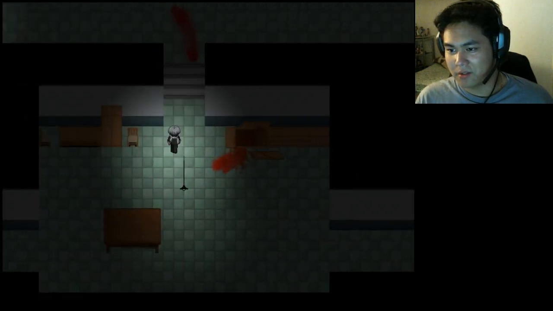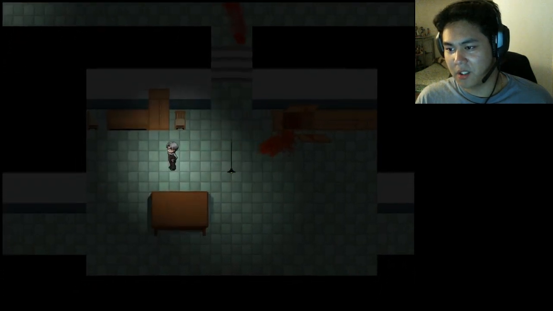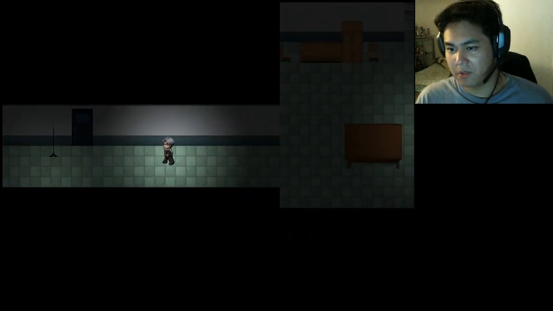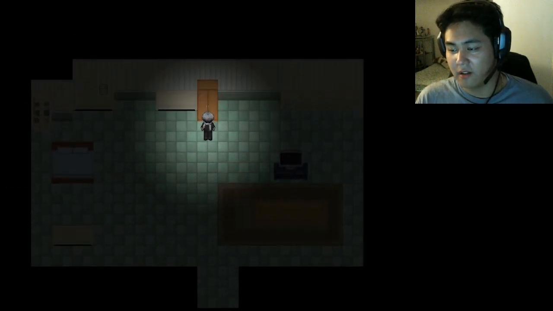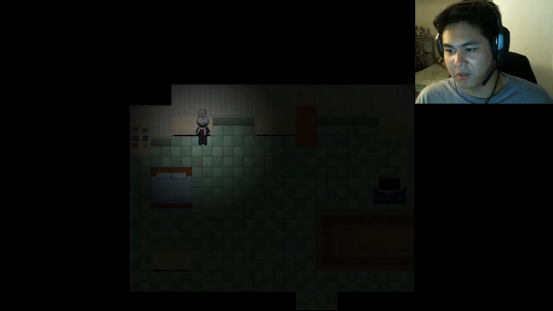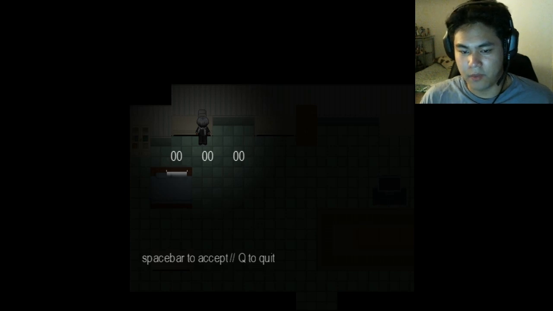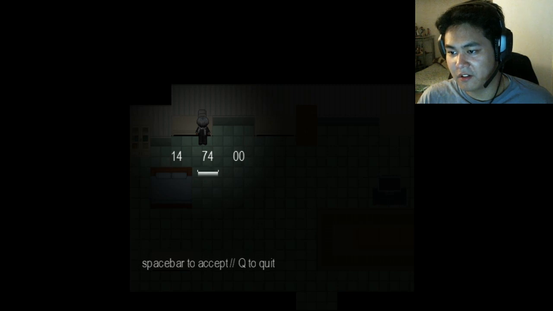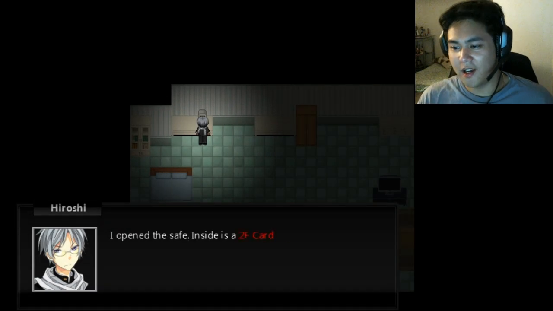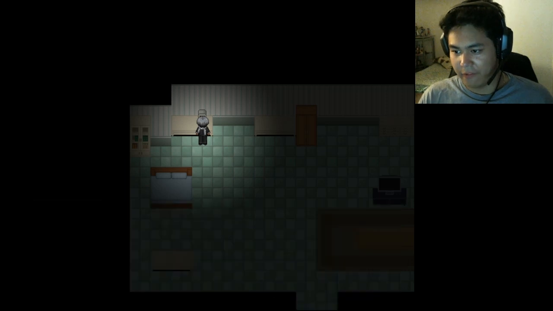Oh well, I saved over the last save. Well, not really sure where she ran off. Maybe I shouldn't have let her come with me. Oh, we had the save here. What was the code? What I could remember is 14, 74, 37. It was a clue. Second floor car key.